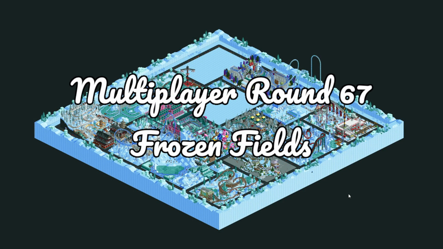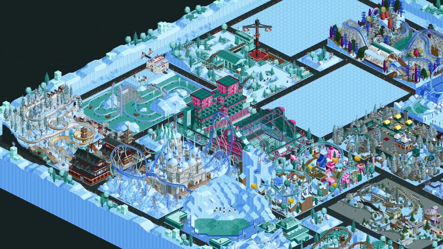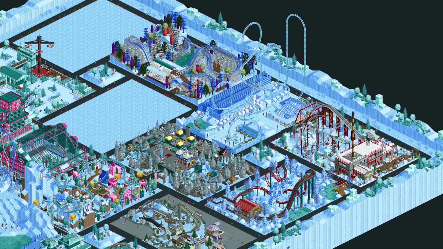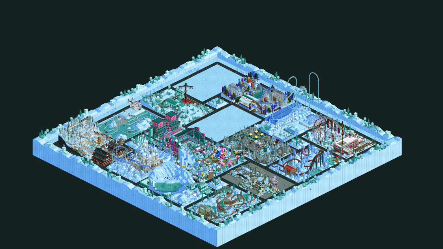Hey everyone, welcome to the results video of multiplayer round 67. In this round all the players had to create something in a land that was themed after the frozen fields of Imagination Megapark. Now we had 14 finished entries in this round. I will show all of them in this video. I'll start with the one that got the lowest score from the voters, and I'll finish by announcing who's the winner of this round.